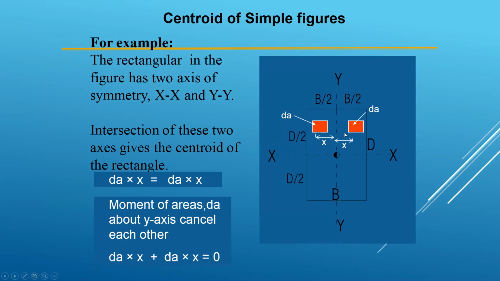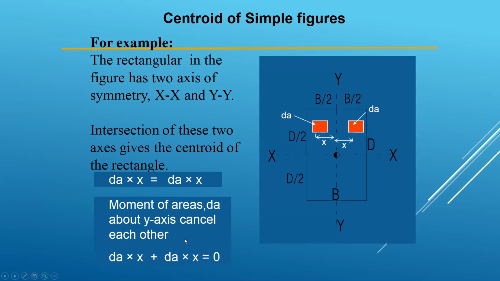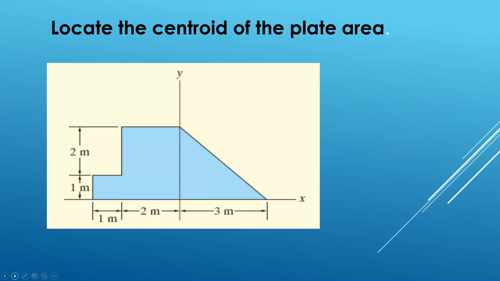Now, what is the area of one little segment here? If the breadth is across here, then this is breadth over 2. If the depth is D, then this is D over 2. So the area of this is equal to the area of that, and if you take moments, they certainly cancel each other out, right? So that's for a rectangle. We also know that the area of a rectangle is breadth times depth. That is the simplest one that we have.